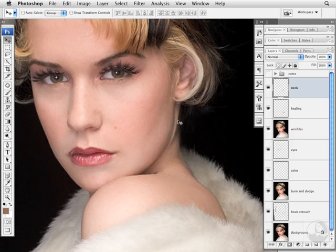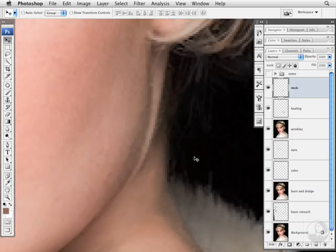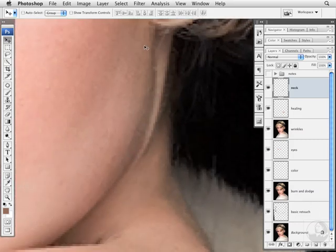Welcome back. In this movie, we're going to work on this other wrinkle here. This is going to be a tricky one, but I think we can do it. Let's deconstruct what's happening here a little bit. Well, one, we have the edge of the cheek there, which looks nice. Then we have this highlight. That highlight's our problem area, isn't it? And then we have the shadow behind the highlight. So we have to deal with the shadow, and we have to deal with the highlight.